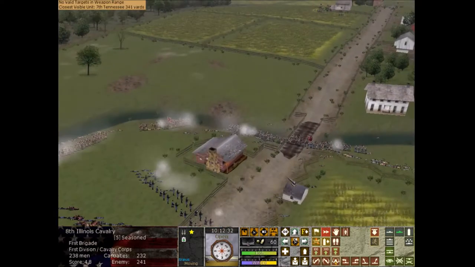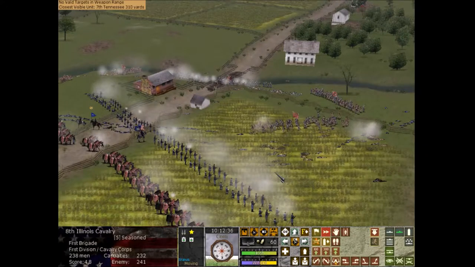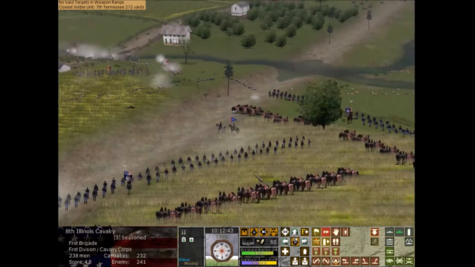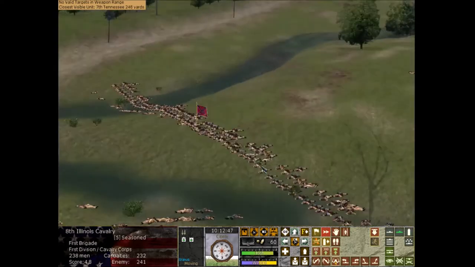Despite their previous advances and pushing back of our artillery and cavalry squadron, the 1st Tennessee is quickly forced back, exposed without any support. And you can see on our right that the Confederates are taking cover as they are under intense shell fire.